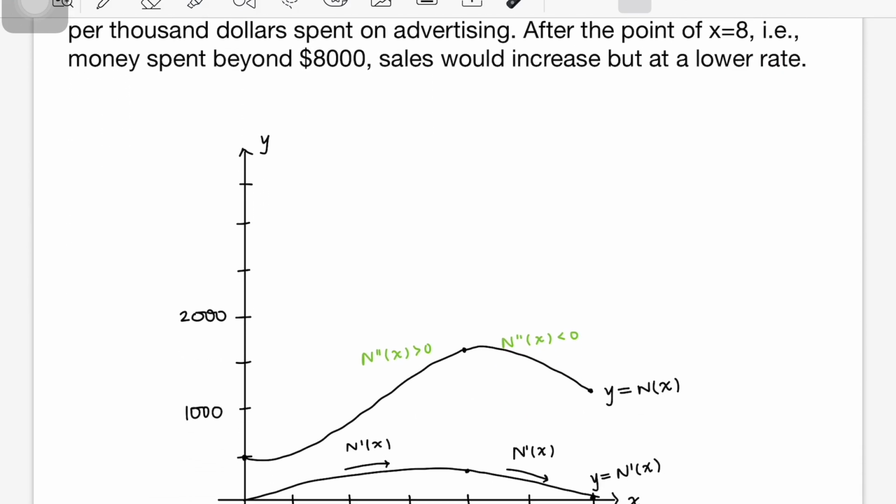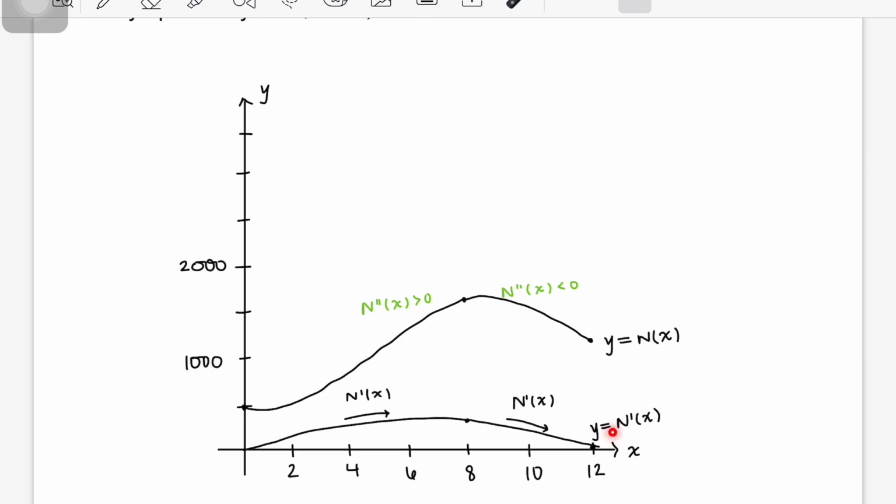And lastly, I have a sketch here of our curves, our derivative and our function. As we can see, on this curve we have a maximum value at x equal to 8. And on this interval, from 0 to $8,000, our derivative is increasing, and in this interval, 8 to 12, it's decreasing. Similarly, we saw from our sign chart that for this interval, 0 to 8, our function is concave up. And then at this point here, we have an inflection point where our derivative is now less than 0, and we see that our function is concave down. Okay, so that's it for this example.